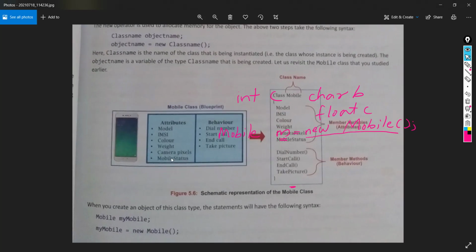Then if you look at figure 5.6, it's a schematic representation of the mobile class. What is meant by mobile class? Class means it's virtually there, really it is not existing. For example, when we create a variable int a, that int a is really existing, which means it has a memory.